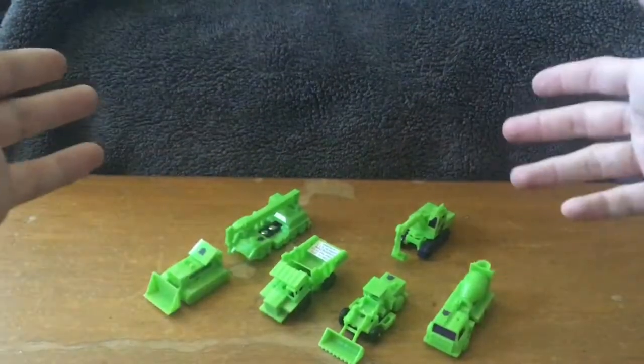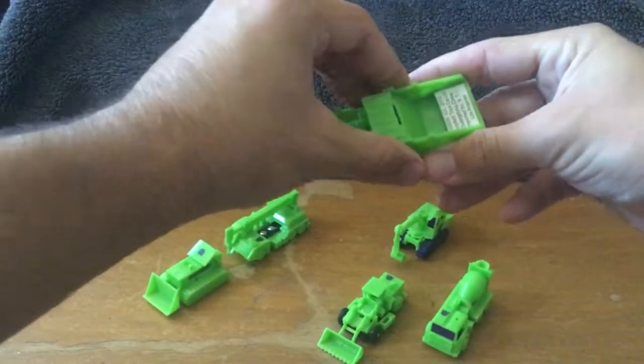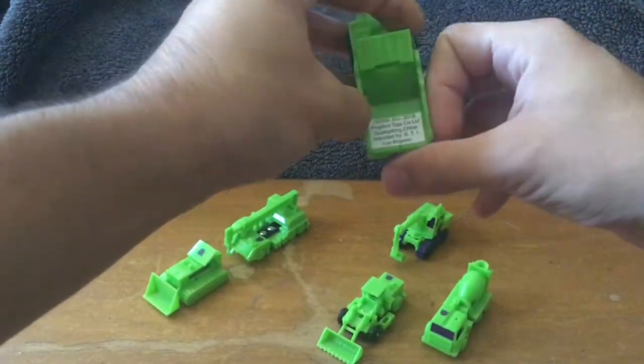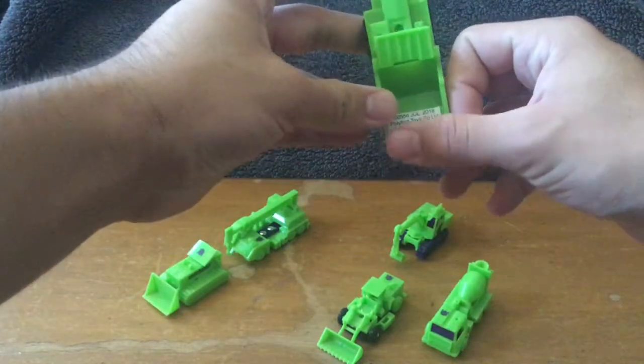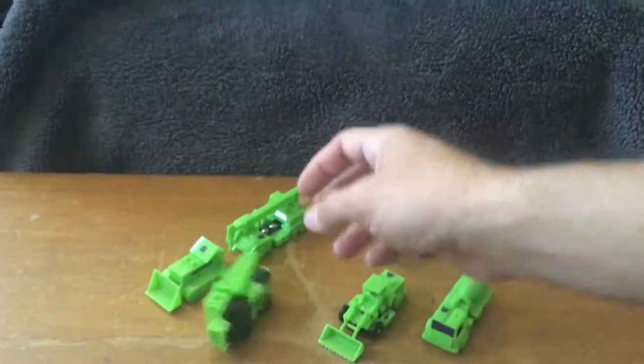And hey, not to say that little cars are bad, but at least my little cars that I have licensed by an actual company do not have this large sticker. Just landed on me. Freaked me the hell out.